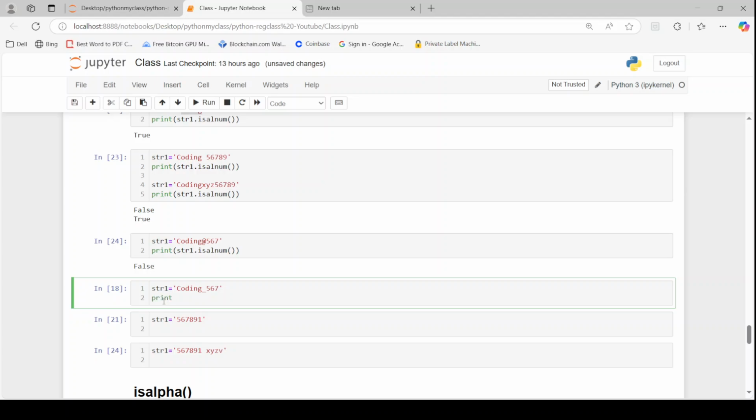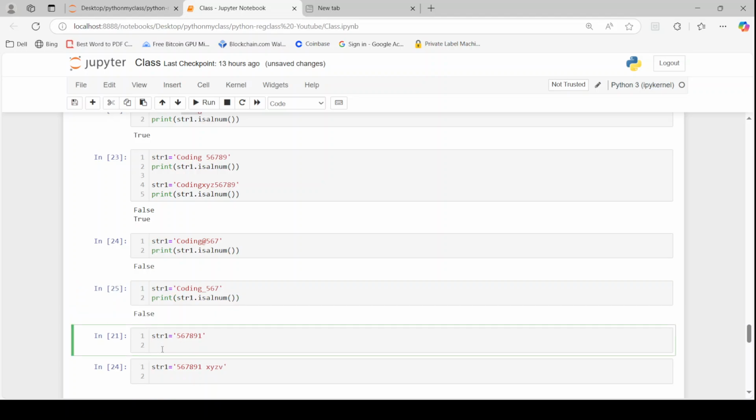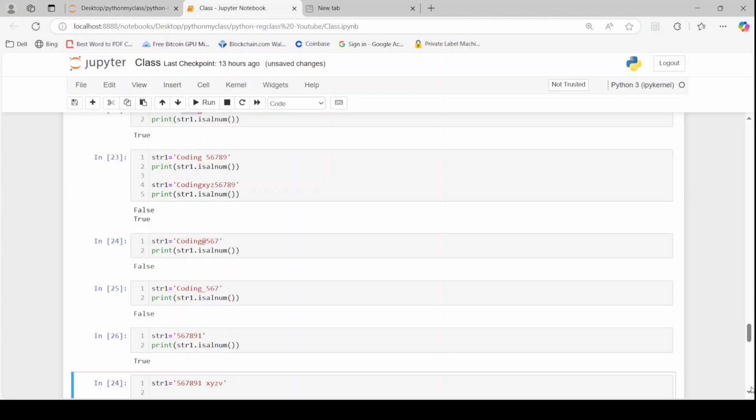Then here for this particular string value, print str1.isalnum(). Now here you see uppercase letter, then up to this you have lowercase letters, no problem. For coding here you have digits 5, 6, 7. They all fall in the alphanumeric range, but this particular character is a special character, which is your underscore, and it does not fall in the alphanumeric range. You should get false here. Run this cell, you get false. Now here print str1.isalnum(), and here you see all the digits. You have only digits 5, 6, 7, 8, 9, 1, so it falls in the alphanumeric range and you should get true here.